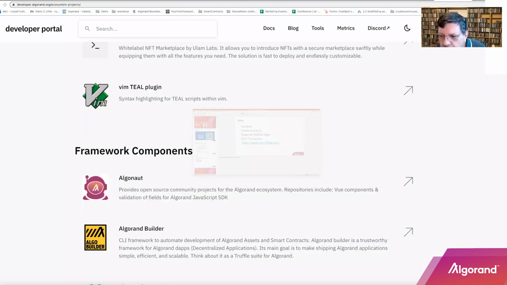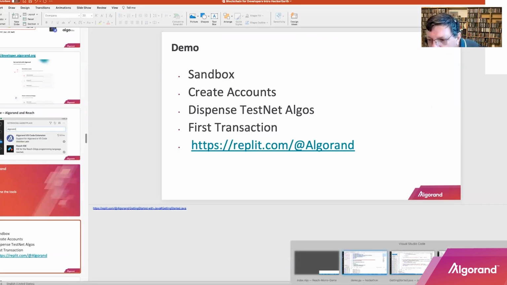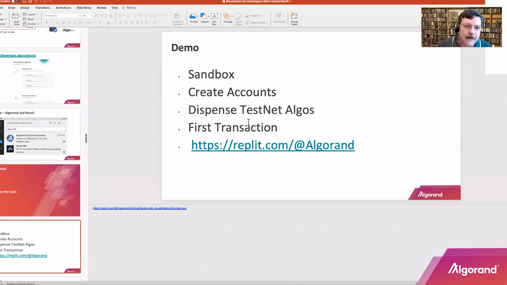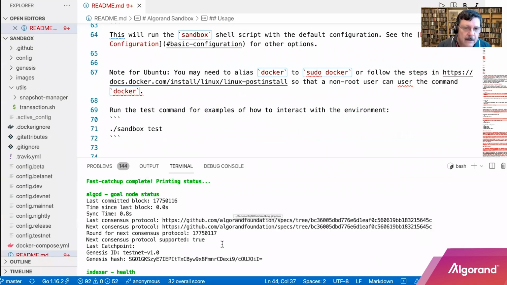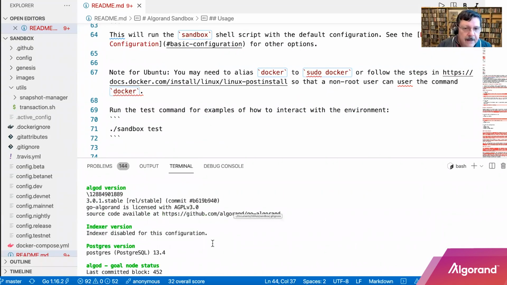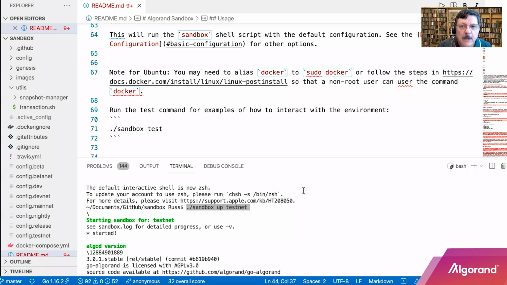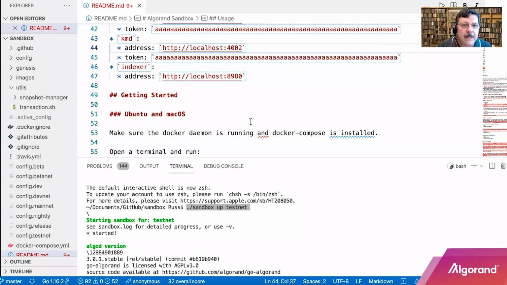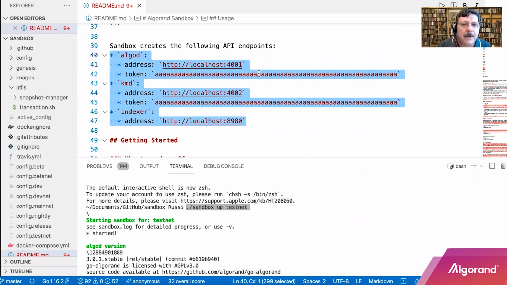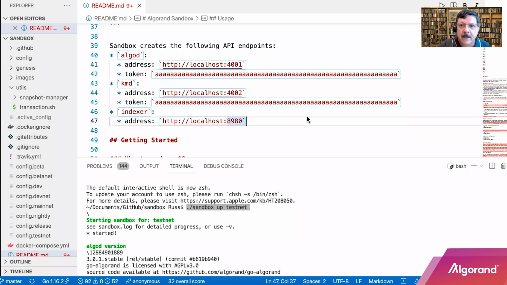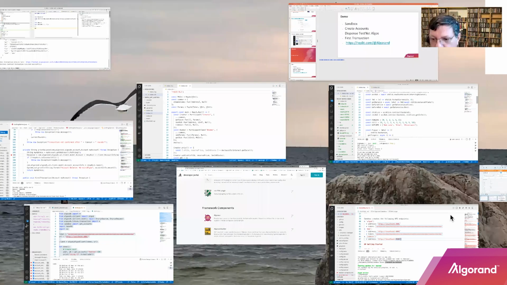So first thing we'll show you here is I've got the sandbox up and running here, and I did a start sandbox earlier today, and there it is, up on testnet. So I'm running testnet, and in here you'll see addresses and tokens. You need to pass these into the various daemons to have access from your SDKs. So let's take a look at our first SDK, which is going to be in the Java transaction, the one I pointed you to, the REPL.